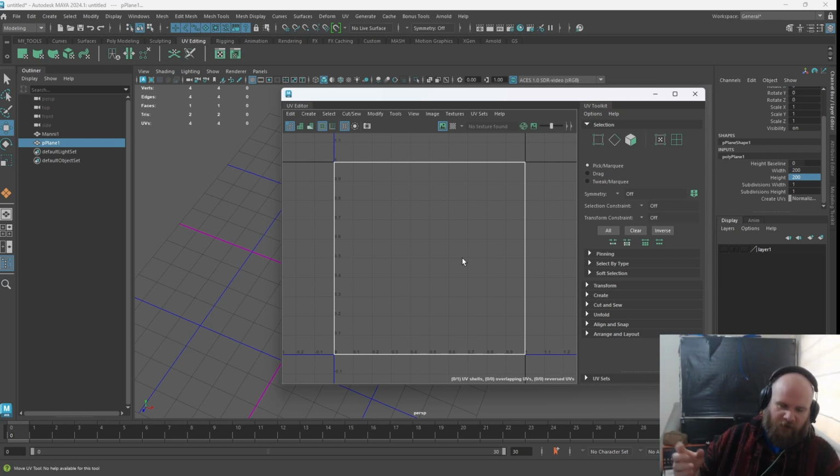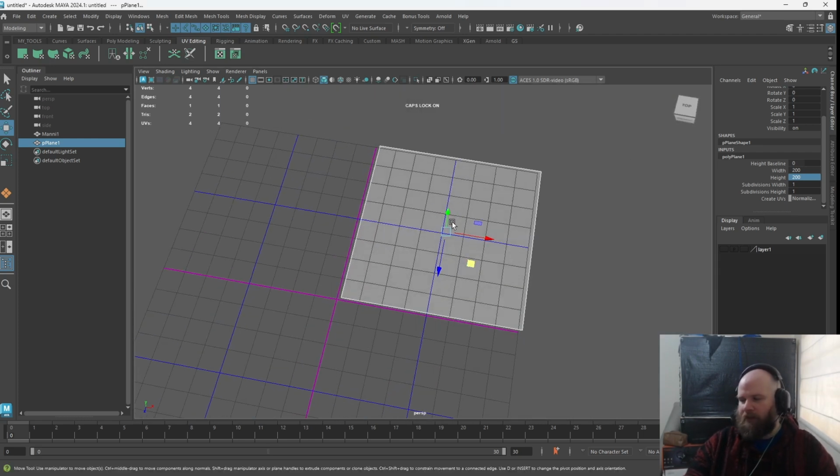When we get up to more complex UVing, it will become more apparent why it's important to have our UVs very nice and neat. But as a basic setup like this, we're using a square piece of geometry. UV layouts are a square format. So if my flooring is perfectly square, it means my UVs are going to be perfectly square. It means that I don't actually have to do anything to my UVs at all. So, cool.